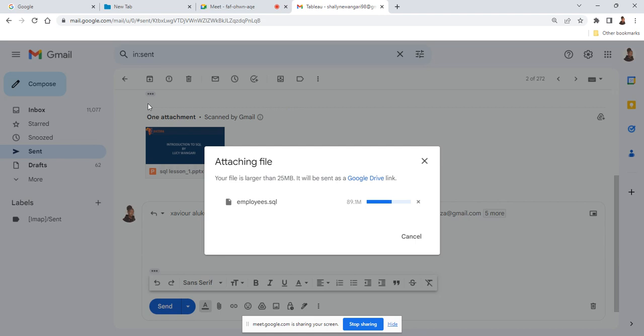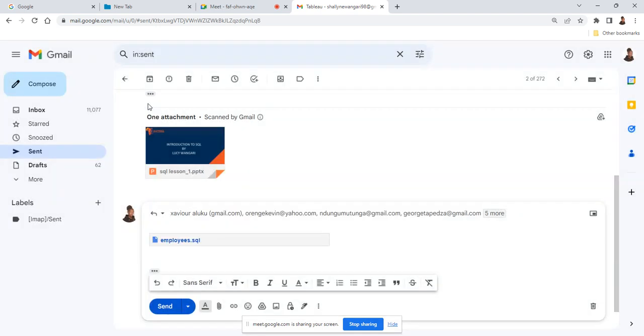As it uploads, let me just take you through what it's supposed to cover. We're going to be working on the ER diagram, and ER stands for entity relationship. An entity relationship model describes the structure of a database with the help of a diagram known as an entity relationship diagram. So we're going to be coming up with an entity relationship diagram.